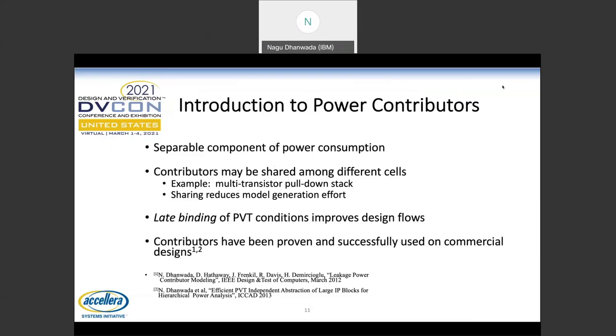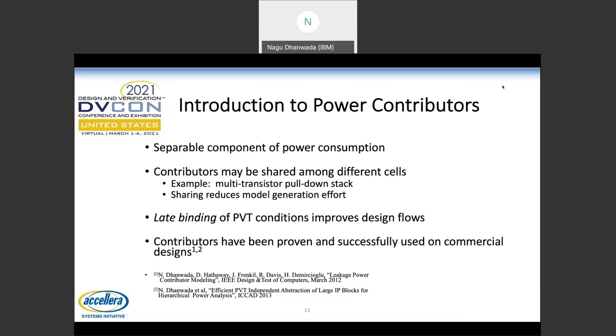To really introduce the notion of what we call power contributors. This forms the basis for the PVT independent modeling aspects of the UPM standard. If you really think about it, contributors to power dissipation are mostly separate. They can be separated very clearly, and they encapsulate different device physics. Examples of these are the channel or gate leaking width of devices, the switching of a capacitance, and the crossover current, for example. You can actually separate the power dissipation into components like these.